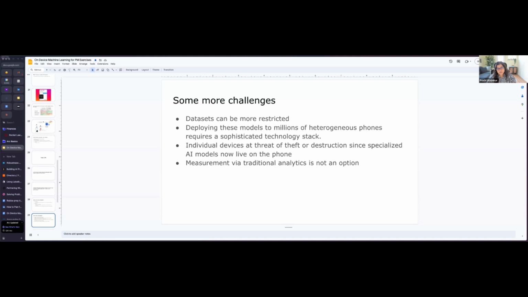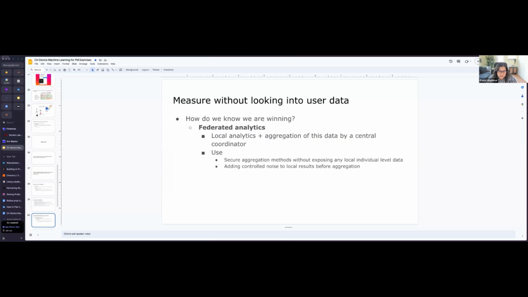Can we actually stop any kind of sextortion from happening now that I have an on-device machine learning model? So because of this kind of privacy layer, when on-device machine learning models are used to offer privacy, performance measurement can also become very difficult. How do we measure without looking into user-level data?